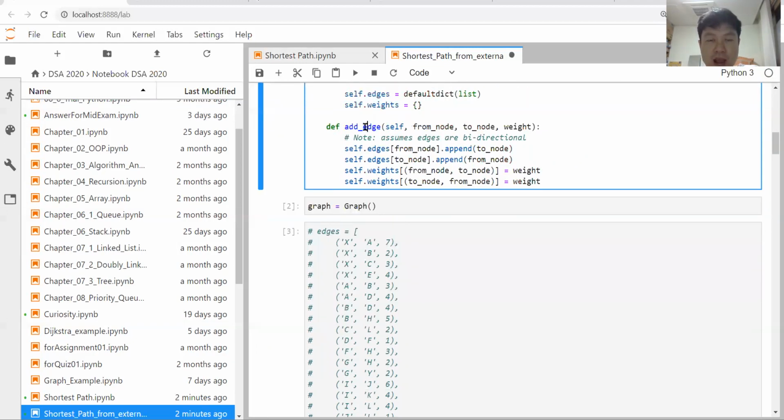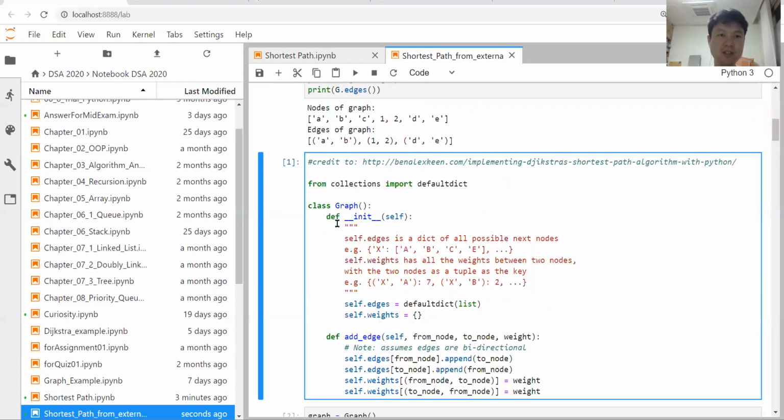When we want to add the edge, it's also a little bit different from the edge-list structure, because it's using the adjacency. When you use the adjacency, you want to add the edges from node to node, and from node to node in reverse. So if it is undirected, then you need to define those two, and also the weight in both directions.